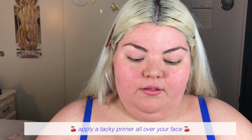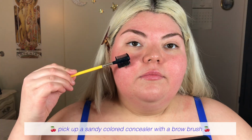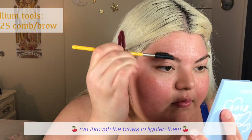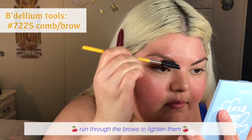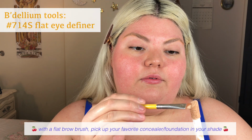So the first thing I'm going to do is apply a tacky primer all over the face. Now, I prefer using a tacky primer because I find that my foundation likes to hang on to it a little bit better. Next, I am taking a little brow comb and I'm dipping into these sandy shades of concealer and running this through my eyebrows just to lighten them up a little bit more. This is a completely optional step. You don't have to do this, but I decided since I was blonde, I might as well.